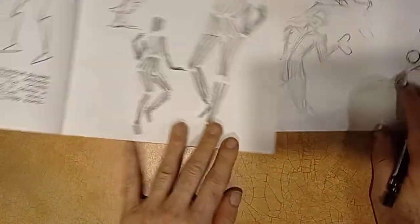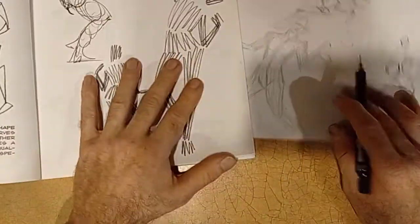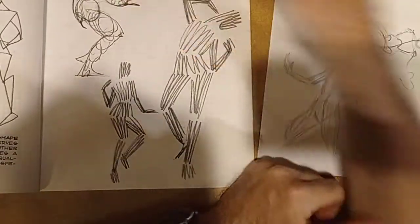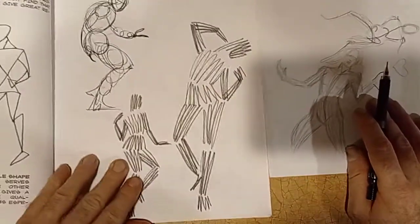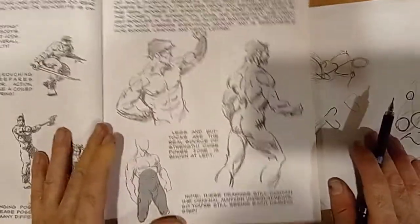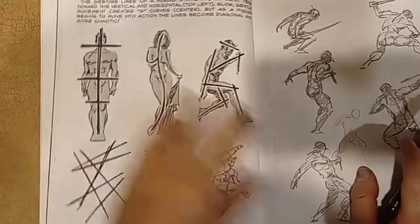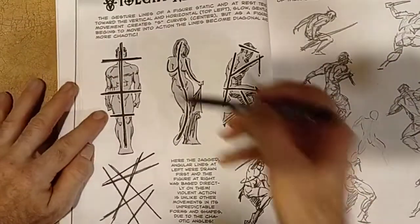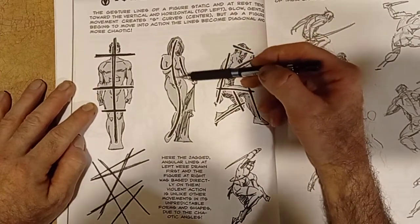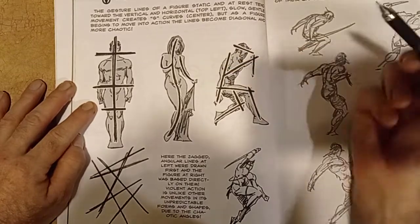Okay, so that's this over here. Now this one is sort of like if you were doing oval shapes. So that one I already showed you. I think I showed you that one already, but anyway, let's keep going on. Here's another great way of figuring the height of the figure, the balance. Here's a very cool explanation of the gesture line.